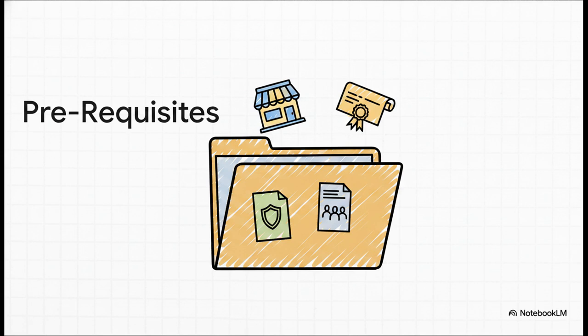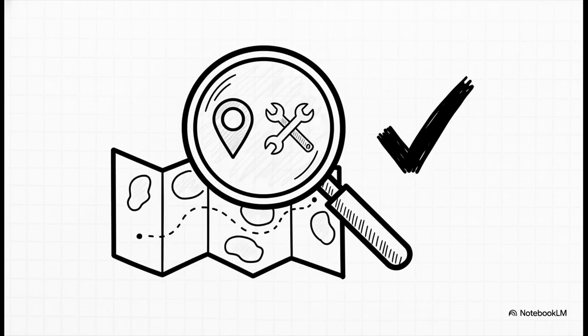If you don't have these 4 assets sitting right there in a folder on your desktop, hold your horses, don't start the process yet, get them ready first. So once you've got your armor gathered, your very first action is to verify your initial eligibility. Just head over to the official Google Local Services Ads sign-up page and punch in your country, state, zip code, and primary job category. Doing this quick eligibility check right up front ensures that LSAs are actually live and available for your specific vertical and region. Trust me, you do not want to do all that prep work only to find out your specific service isn't even supported in your hometown yet.